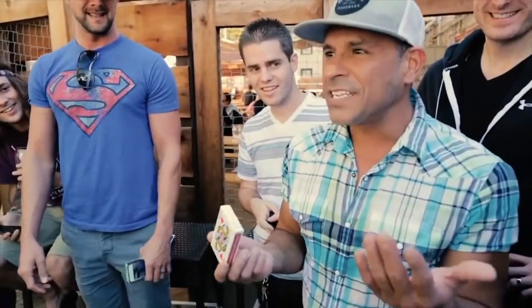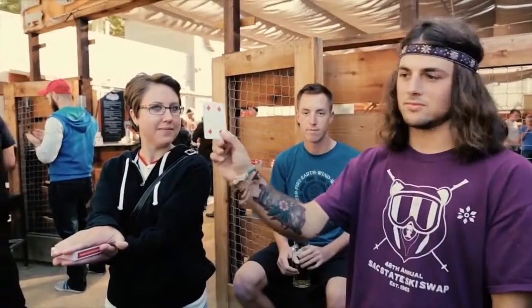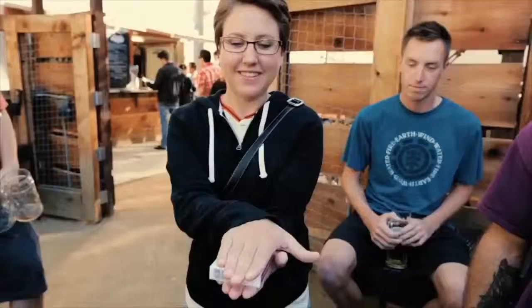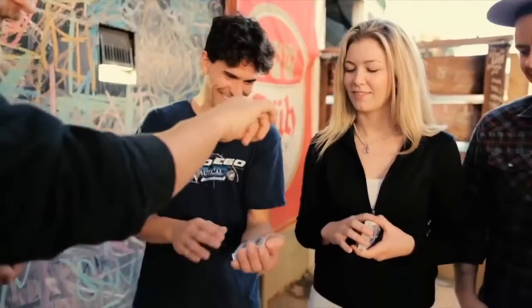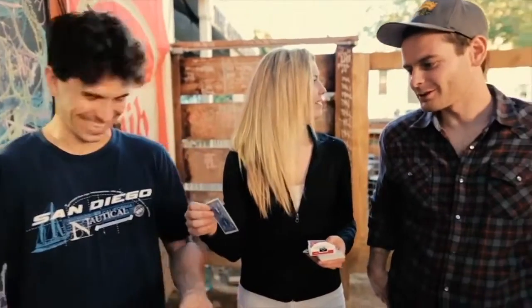You will also learn how to vanish a spectator's selected card from inside their hands and reappear it in the hands of another spectator. What was the card? Four of diamonds. Four of diamonds — so it should be inside this sealed deck if everything went according to plan. You gotta be kidding me. No way. I asked you to make that card vanish and appear inside the sealed deck. This is amazing. But we're not done — go ahead and open the deck, rip it up. Oh my god — I made the card go from her hand into my box of sealed cards.